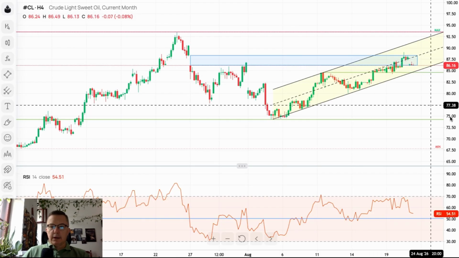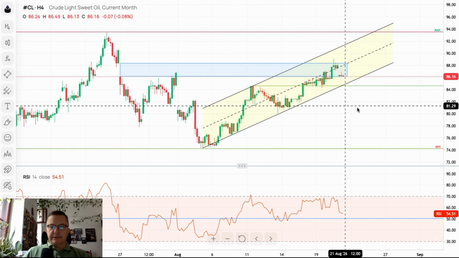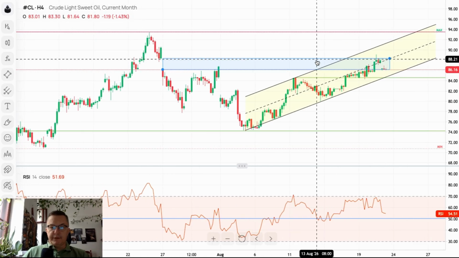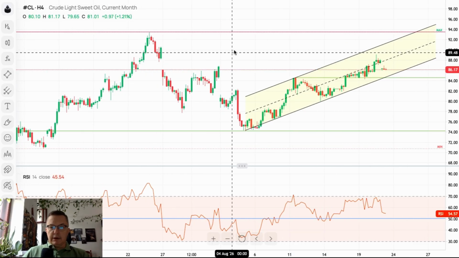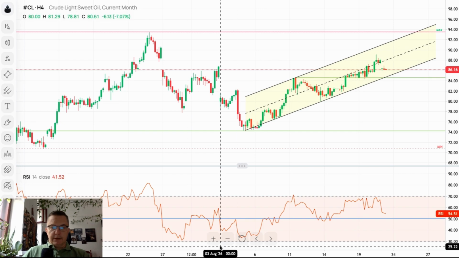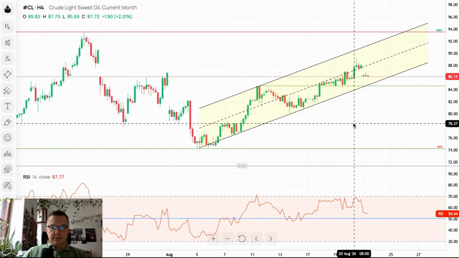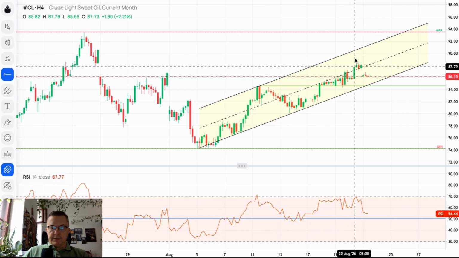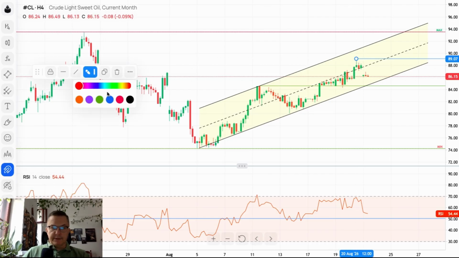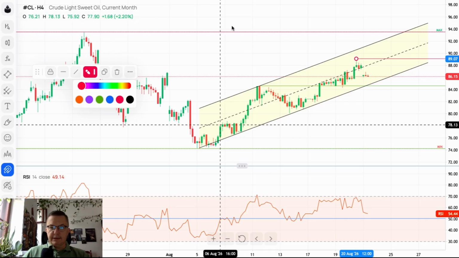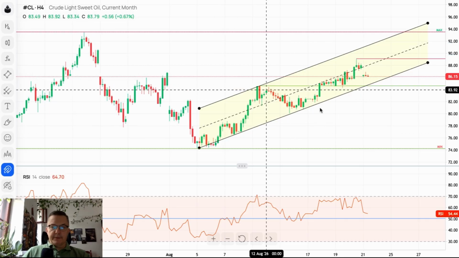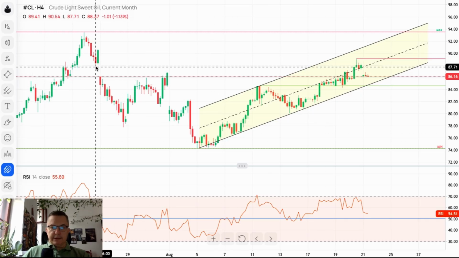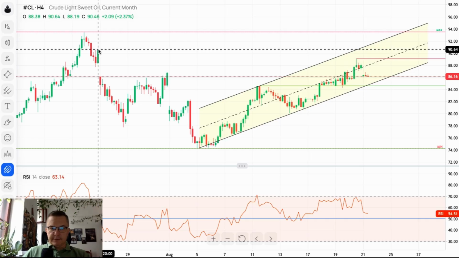Crude oil definitely fills the gap. So the gap has been filled. Right now, a local high was done even higher than we expected. So now the situation looks like that. This is the temporary technical resistance. As the gap was filled, this is the resistance, 89.7. This was the technical resistance. That might be the technical resistance.